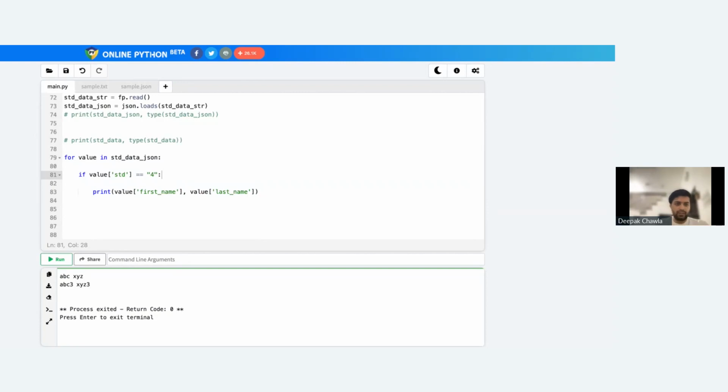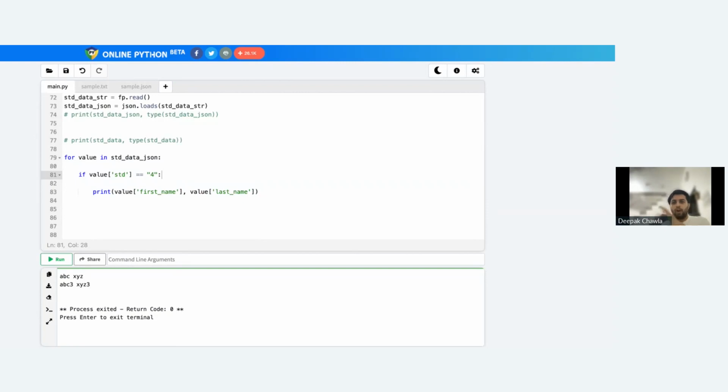Okay, can we repeat it and explain load one more time? See, what actually happens when we use the open function of file handling in Python is that it takes the whole data available in the file, whether it is a JSON file or a text file.